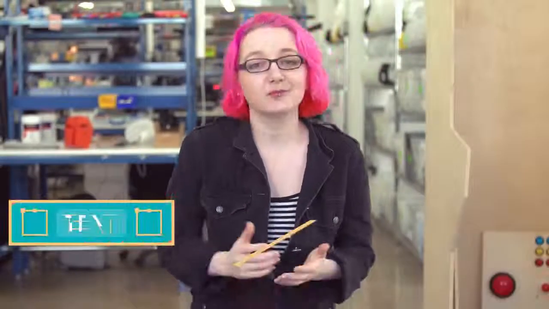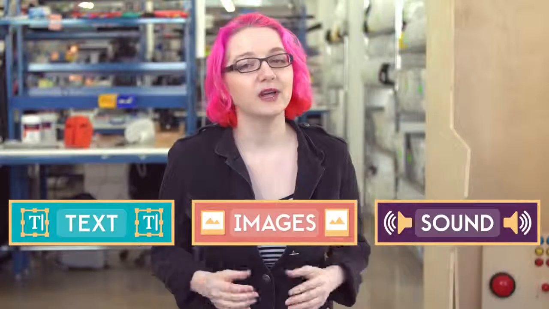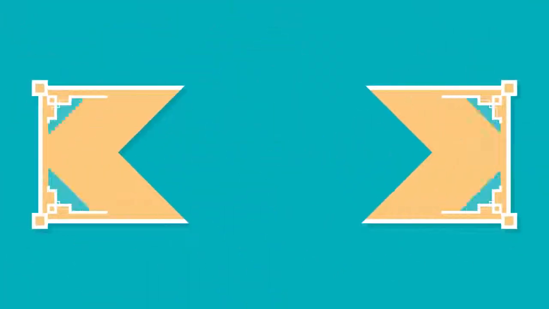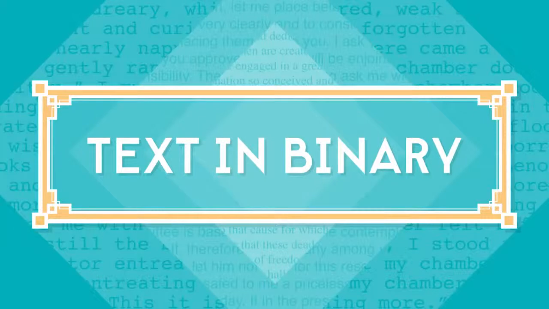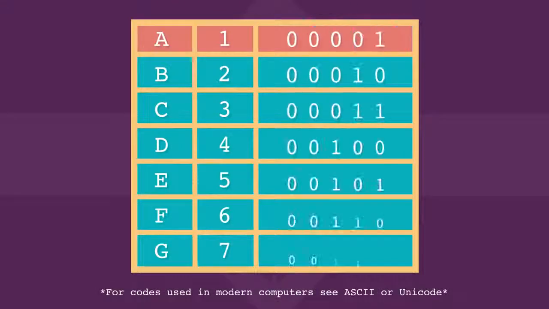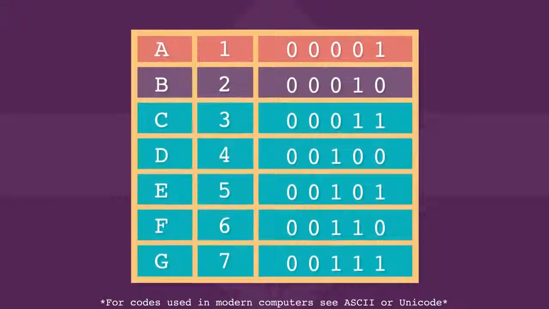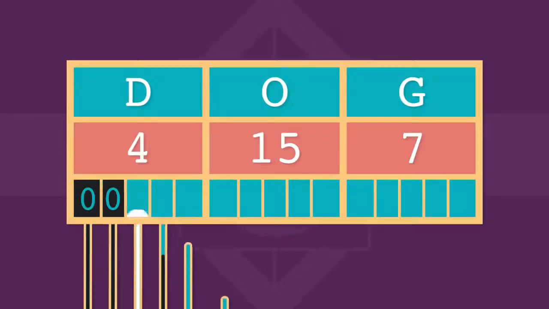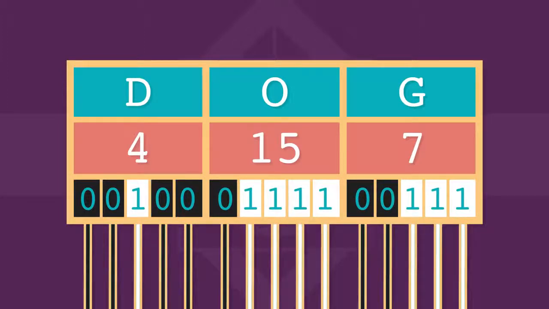Using the binary number system, you can represent any number you like. But what about other types of information, like text, images, or sound? It turns out that all these things can also be represented with numbers. Think of all the letters in the alphabet — you could assign a number to each letter. A could be 1, B could be 2, and so on. You can then represent any word or paragraph as a sequence of numbers, and these numbers can be stored as on or off electrical signals. Every word you see on every webpage on your phone is represented using a system like this.